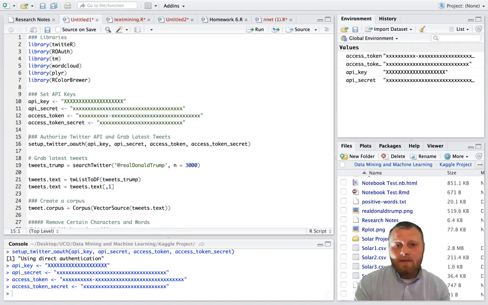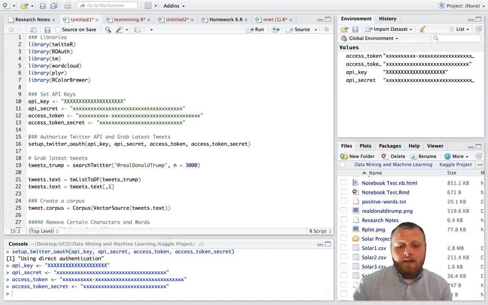In my last video, I showed you how to interface with the Twitter API using R and scrape in tweets based on your search results. I advise you to step back and watch that video. If you haven't, you might be a little bit lost during this video. We're going to talk about cleaning the data, using some analysis techniques, and creating a word cloud.